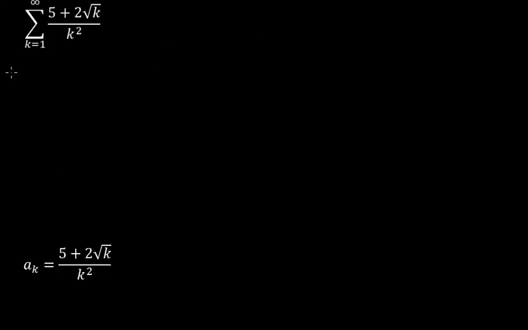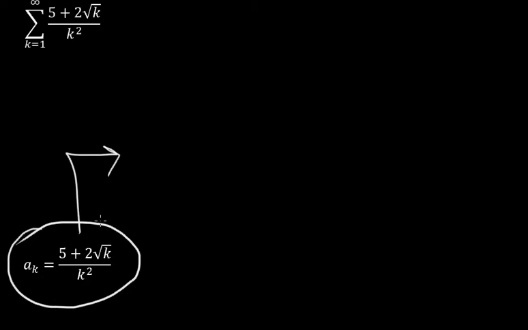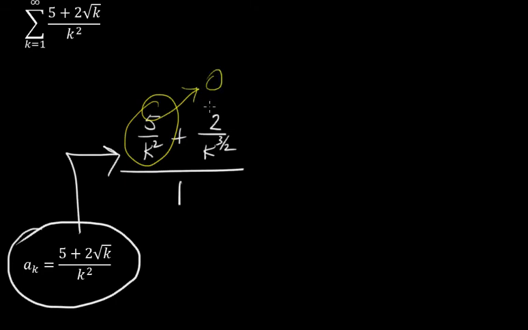Now, if you had been asked the question, like on the first page of questions, to find the limit of the sequence, in other words, does the sequence converge, well, then you would have just taken the nth term here, or the kth term, and I'd say, well, the best method, L'Hopital's rule would be a mess. Let's just divide by the most powerful thing, which is k squared. So you'd have 5 over k squared plus 2 over k to the 3 halves, all over k squared over k squared. And now you know that 5 over k squared goes to 0 as k goes to infinity, as does 2 over k to the 3 halves, and so we get the limit of the sequence is 0 over 1, which is 0. But this is a completely different question than asking, does the series converge? This just tells us that this sequence of terms in that series does go to 0.